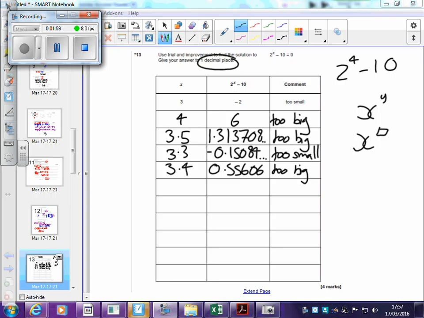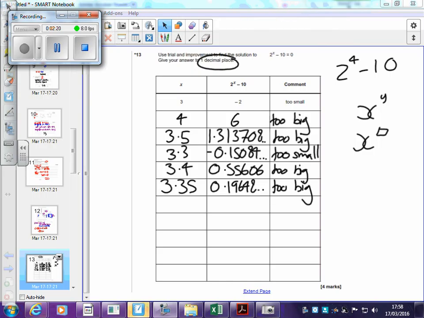However, you're not really allowed to do that. You have to do one more trial once you've got it wedged in the number of decimal places that you want. And that is to try halfway in between them. So I'm going to try 3.35. When I do that on my calculator, I find that I get 0.1964, etc., which again is too big.